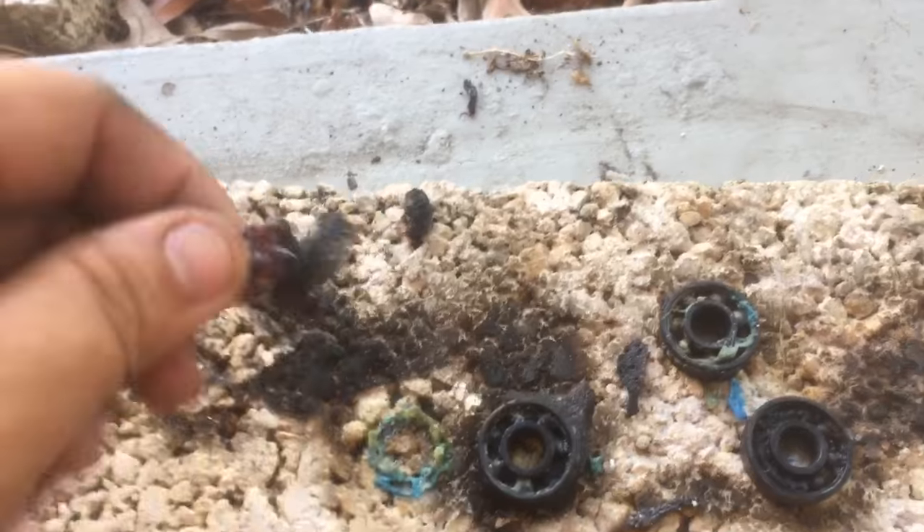I wanna try to get this bearing to just break apart — I'm gonna grab a knife and more butane to add to the torch. I didn't hear all the information on the Times Square incident yet, but I did hear about it happening, unfortunately. And this is the fidget spinner I got for Omar — it's got a little kiss emoji on it. I'm very careful with knives so I'm not worried about hurting myself. Butane and a couple of knives — gotta always have knives, they're very useful for this stuff.